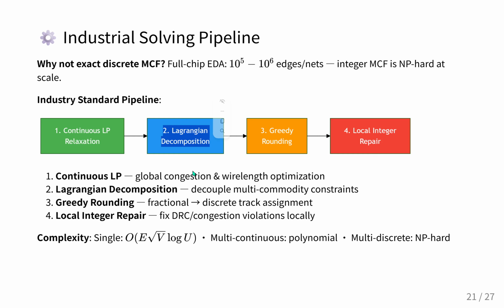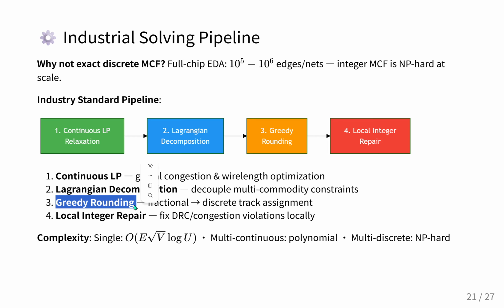Okay, so we've untangled the mess and we have our highly optimized but still fractional blueprint. Step 3 is greedy rounding. Yes. This is where they finally force the fractions into whole numbers. If the continuous math says a wire should use 0.8 of a physical track, greedy rounding snaps it to 1. If it says 0.2, it snaps it to 0. But rounding blindly like that introduces local conflicts. Wires get snapped too close to one another, or tracks suddenly overlap in reality.